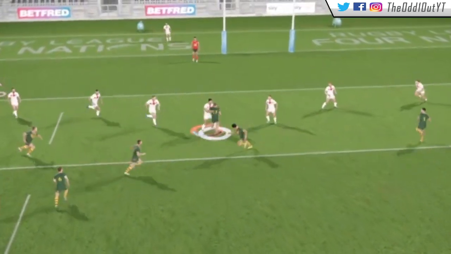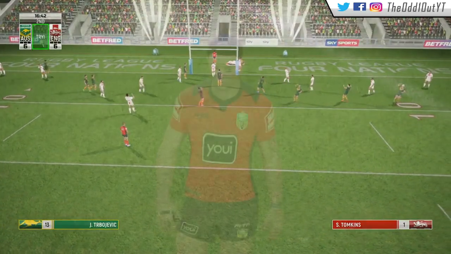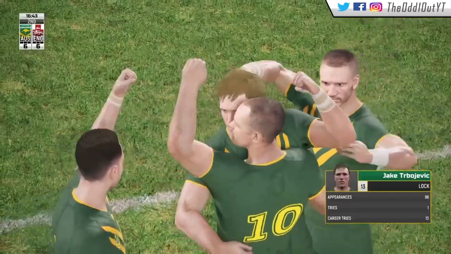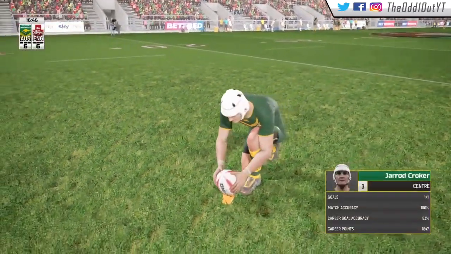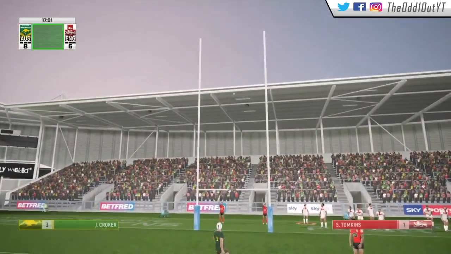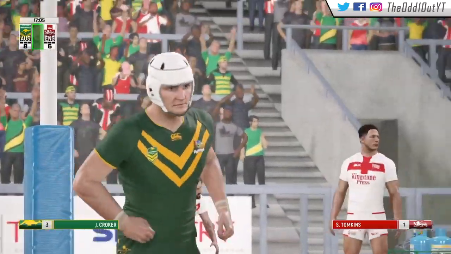As they go short to Mitchell, Mitchell pops an inside ball to Trbojevic, and Jake Trbojevic is going to score a nice little try off an inside ball. One-on-one with Sam Burgess, I believe it was. A little bit of a lock-on-lock action as Jake Trbojevic gets Australia's first try of the game. They go up by 6, and Croker converts the try and gets them up to a 2-point lead.